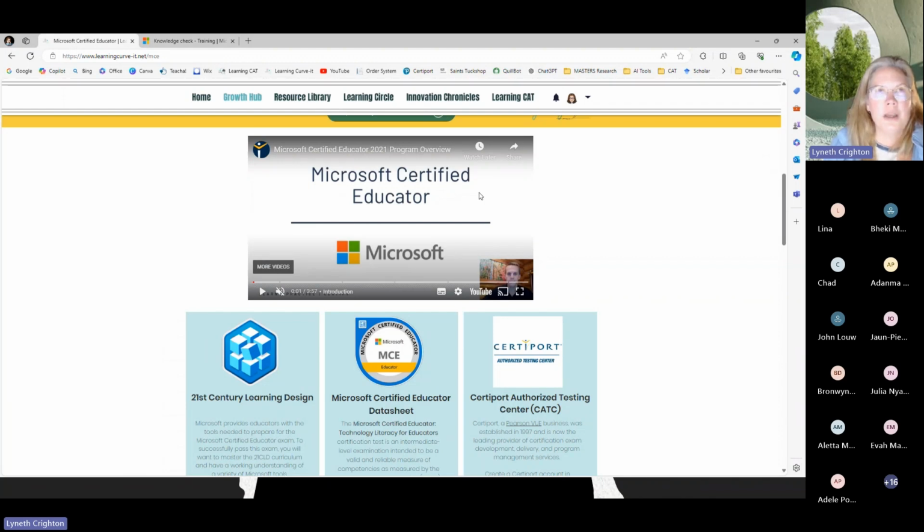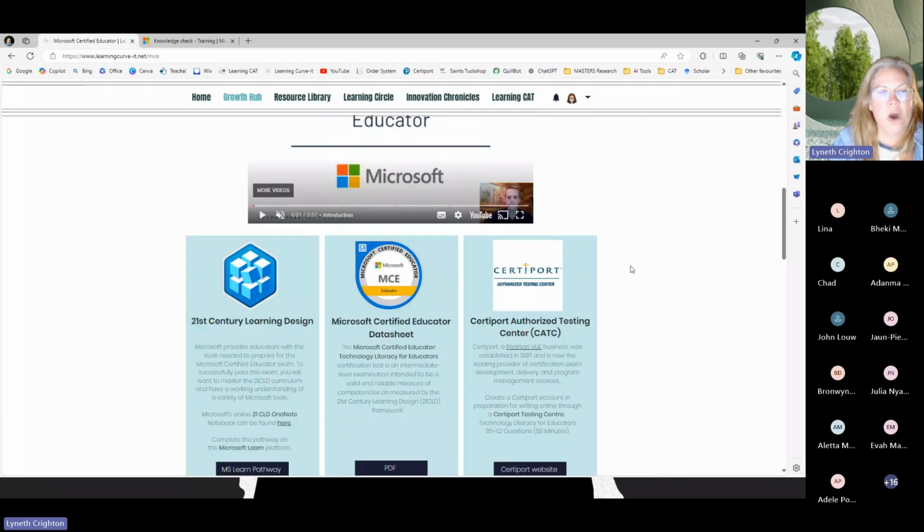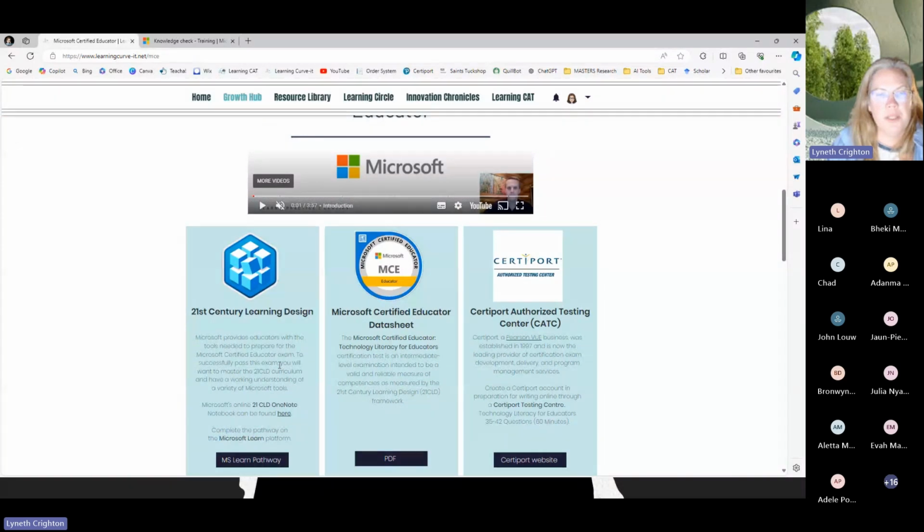Please, it is not an exam that is directly related to a specific package of Microsoft. It is related to pedagogy and the principles of 21st century learning. So none of the questions say which icon or which tool do you use in, for example, Word. You do not have to do anything specific like that. That is what Microsoft Office Specialist exams are for. This one is built on the principles of 21st century learning.